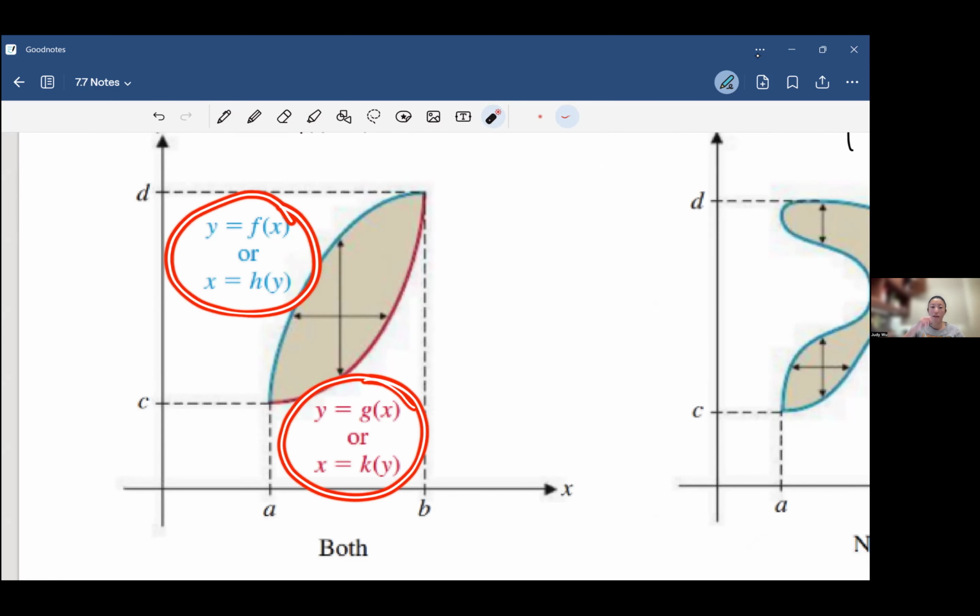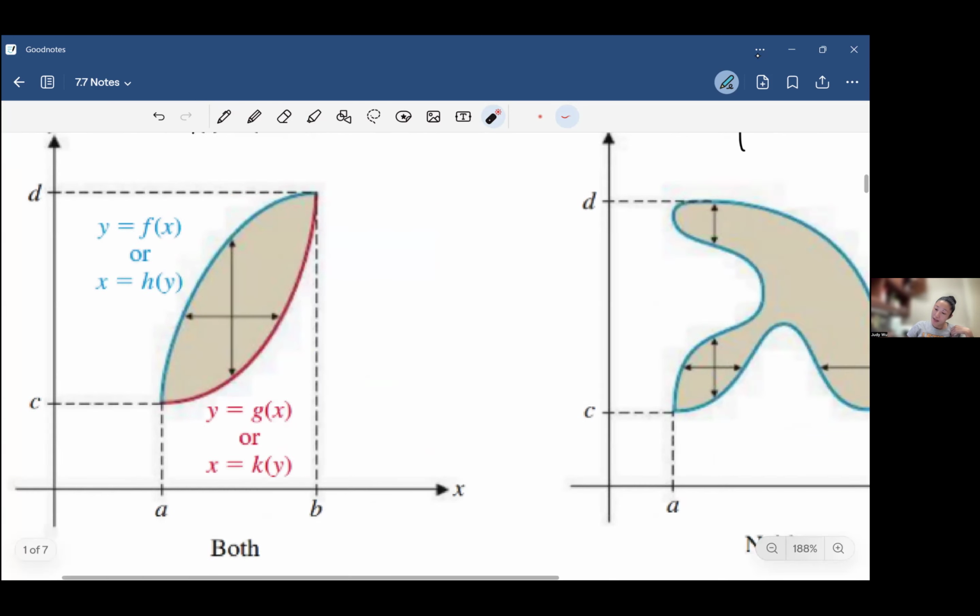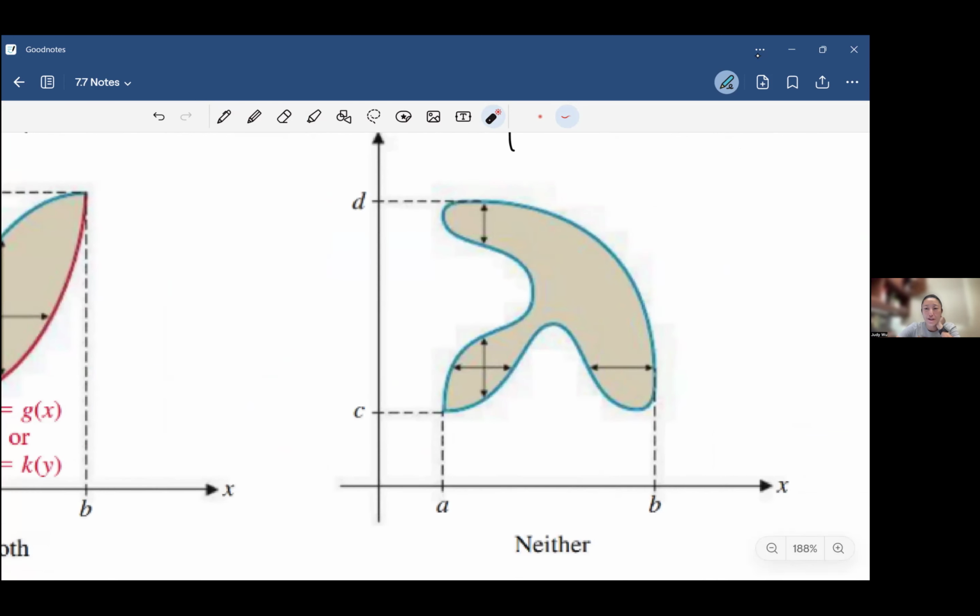so some regions can be both, and that's going to be something where we practice writing it in two different ways. Because sometimes one of those ways is going to be a lot easier to integrate than the other. And so even though it might be more work in the beginning to set up two different integrals, at least we can then choose maybe one that looks a little bit smoother than the other. Okay. And then we're not going to worry too much about the ones that are neither an X or a Y region, but they do exist.